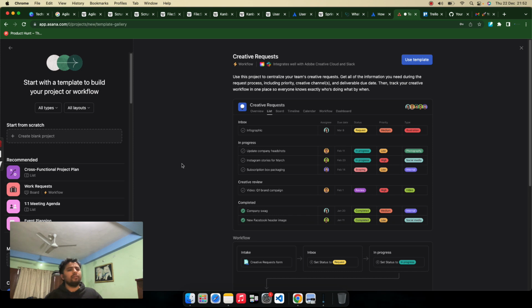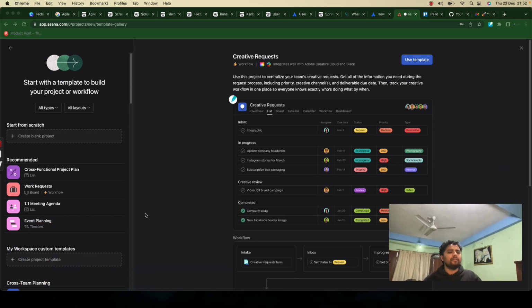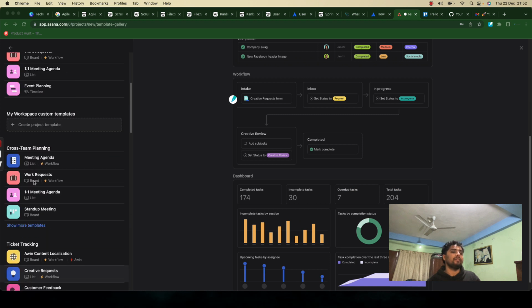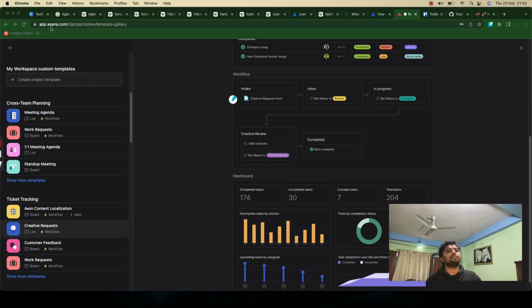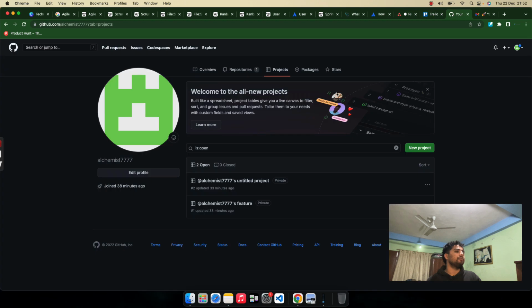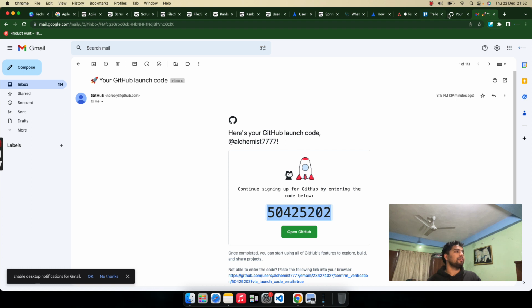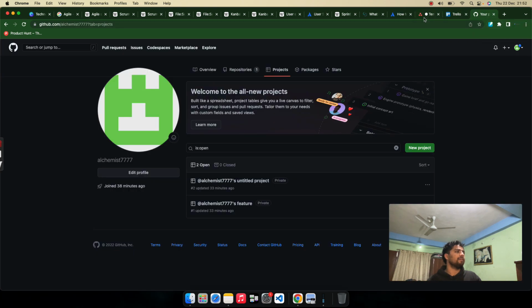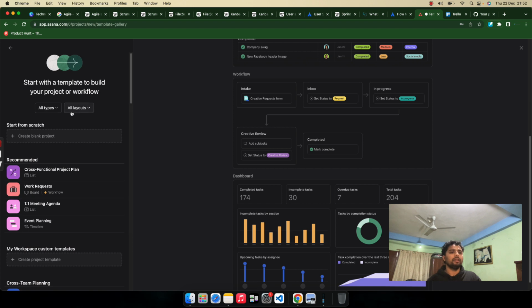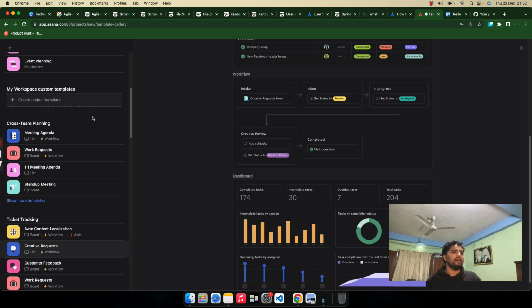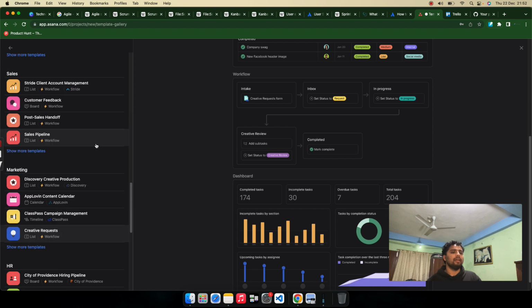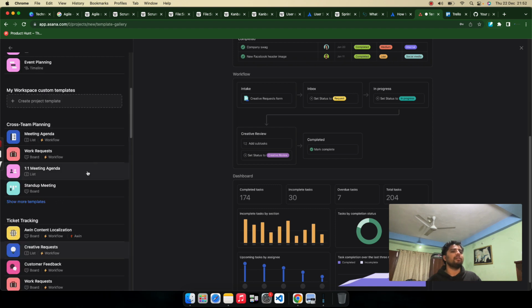Till now we have learned about Agile. Now let's see how Agile is being practiced in real life, or in professional life. There are certain tools, for example Asana, Trello, and even GitHub provides, in its GitHub Projects section, some templates that you can use to practice Agile methodology in your software development. Let's first see on Asana how the templates are given, and with these templates we can create and manage our projects.